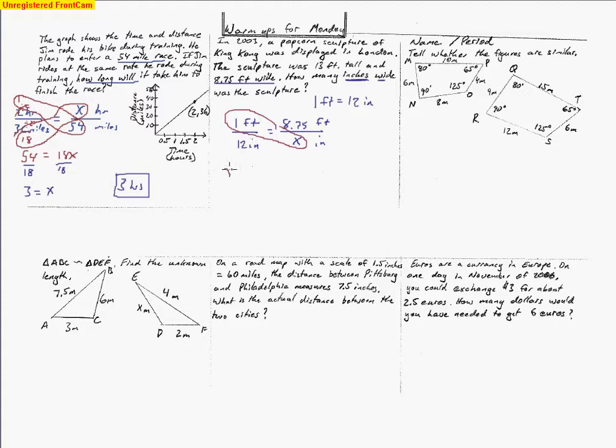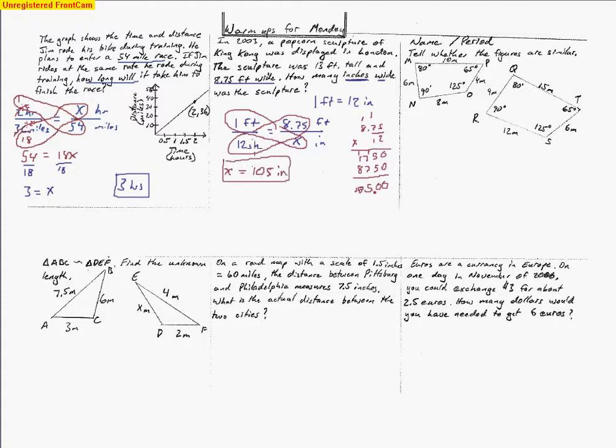1 times x is x. On this side, I need to multiply these two numbers. 12 times 8 7/500. So let's go ahead and do that. 8 7/500 and 12 multiply. So this makes 10. 14 and 1 make 15. Carry a 1. 16 and 1 make 17. Add a 0 and multiply. So we've got 5, 7, and 8. So we go ahead and add these numbers together. That makes 10. 15. Carry a 1. Makes 10. Move the decimal 2 spaces to the left, because there's 2 numbers after the decimal here, and so that makes 105 inches.